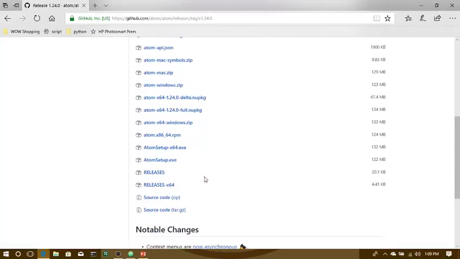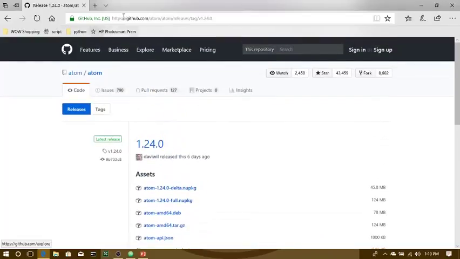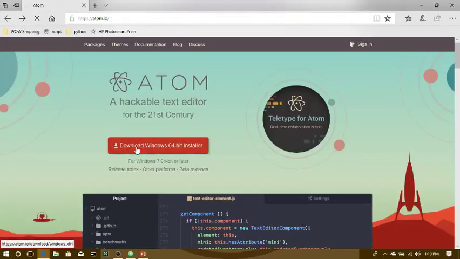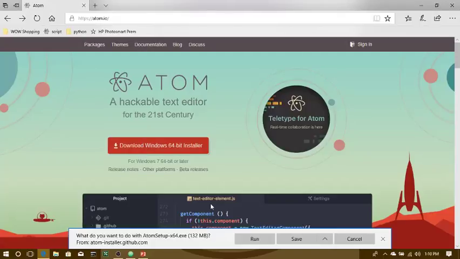If you have a 32-bit setup, you can download the Atom setup or the 8664. So it all depends on your system. But for the purposes of this video, I'm just going to go ahead and download the Windows 64-bit installer.